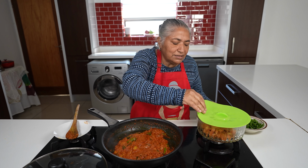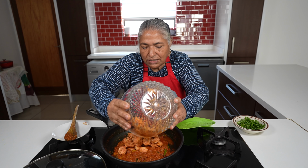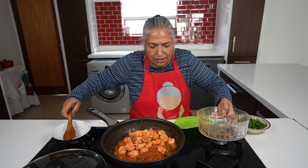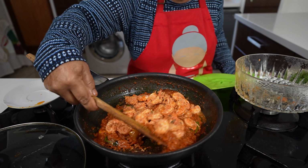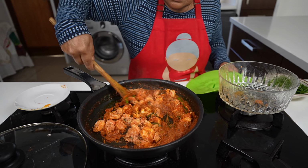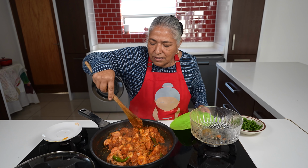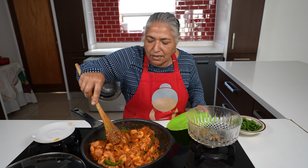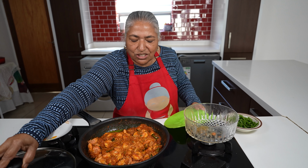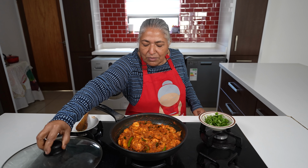Now my chutney is done. So I'm going to add in my prawns to it. Just let it coat in the tomatoes. I'll give this another 5 minutes and then I'm ready to garnish. Now my prawns is done.